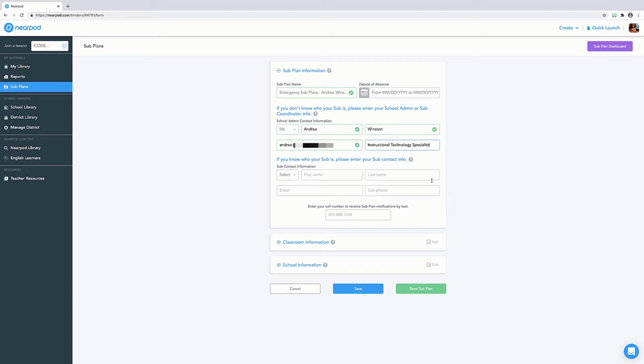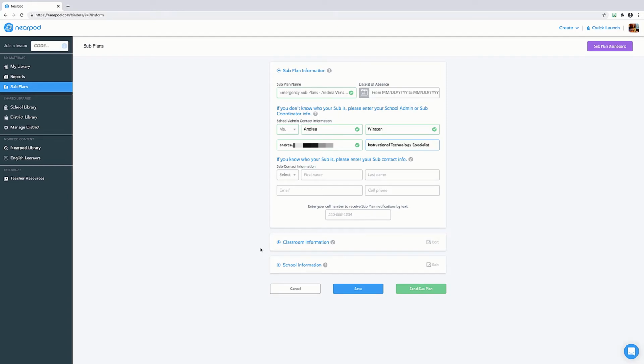If you don't, leave it blank, and that's the reason why we want to be sure we have the administrator's information completed so that they can send it to the sub if you don't know who the substitute teacher is going to be. If you want to be notified once the emergency sub plan or your sub plan is sent, then you would enter your information, your cell phone information here.